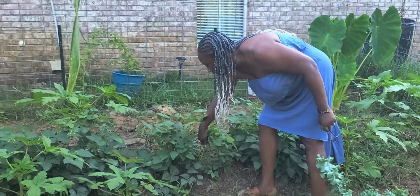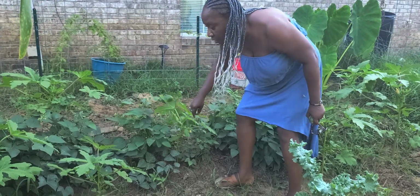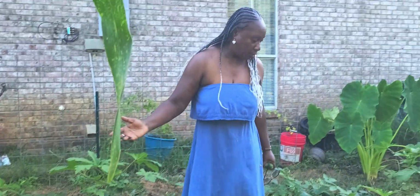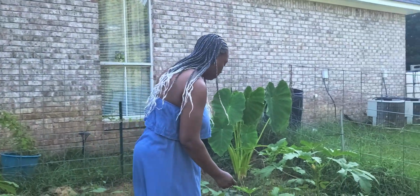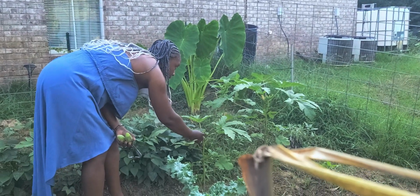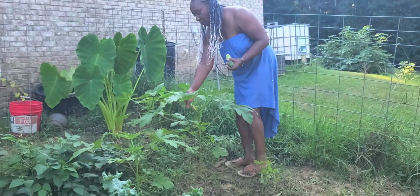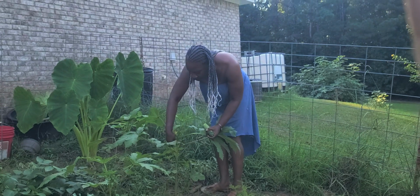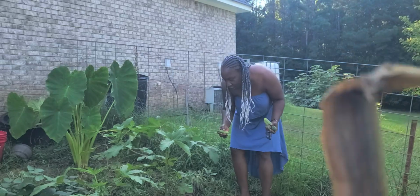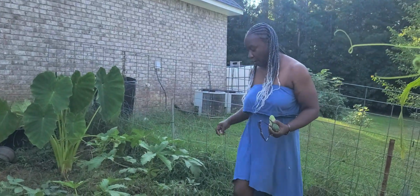And I stuck a little okra inside. And I'm hoping sooner or later it'll give me some blooms and I'll have some fresh okra, which I'm dying to try right off the bush. Oh, got a flower. Got a flower and several more. Uh-oh. We got okra, y'all. We got okra. Right off the bush. And I just said, I can't wait to try one fresh off the bush. Well, guess what? Fresh off the bush, I will be trying.